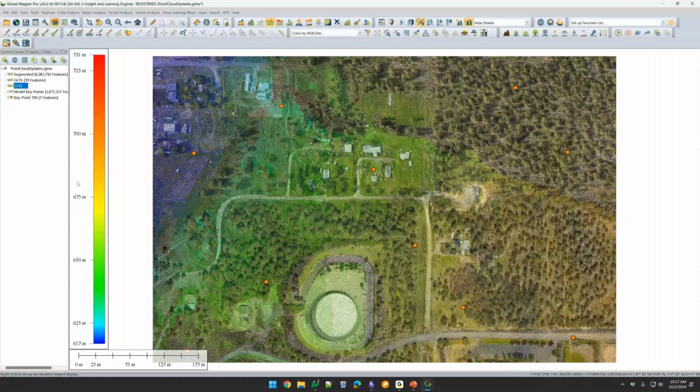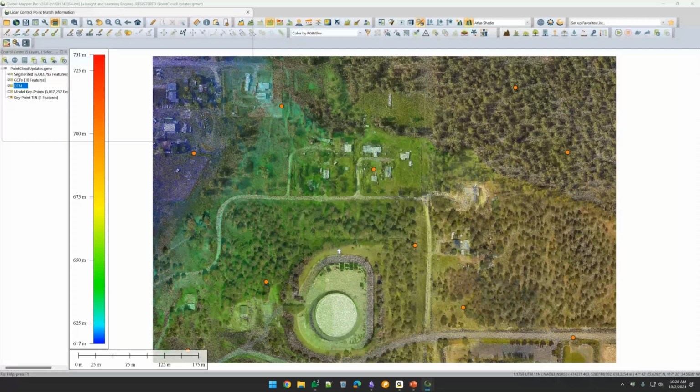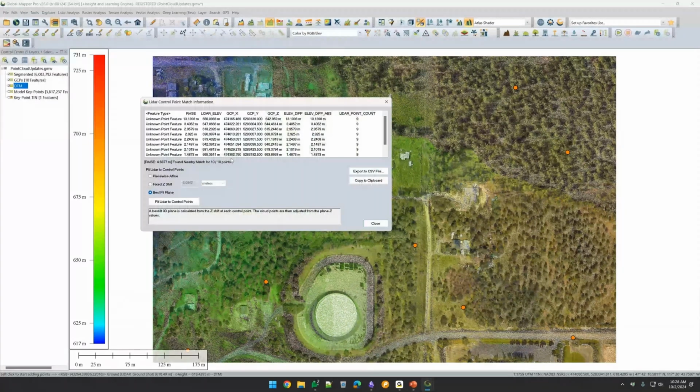In the LiDAR QC tool, we have some new methods as to how users may want to adjust their point cloud. So when you open the tool, you'll see all of your statistics in terms of how your point cloud deviates from the control points. And we have a new option for fitting to a best fit plane. What this does effectively is create a best fit plane three-dimensionally around each control point and applies the shift in that regard. So this is a new way to do that. And when we apply our fit, we are asked if we want to confirm.